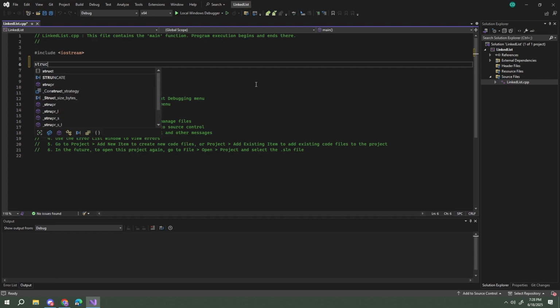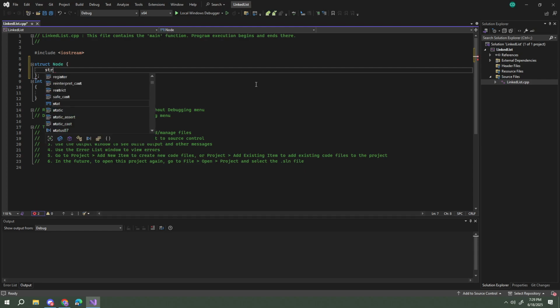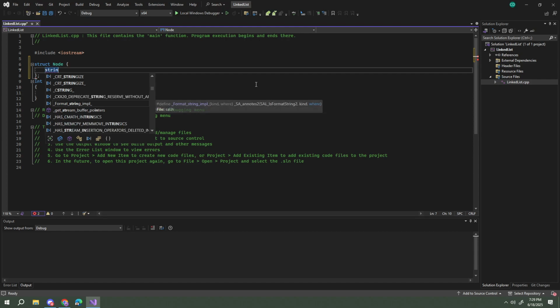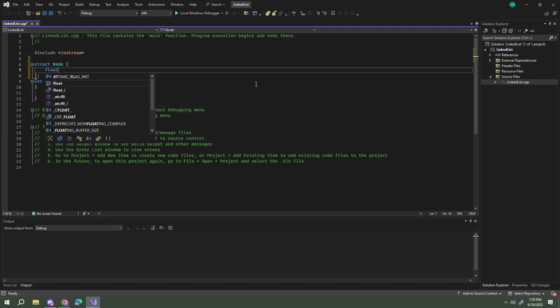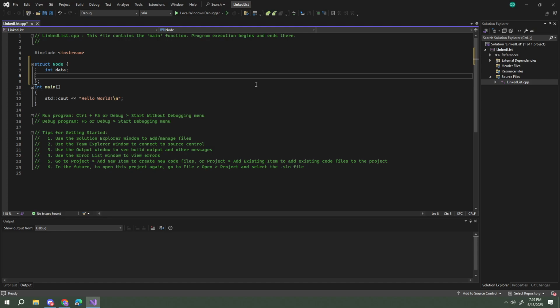So what we said, a node should consist of data. This data can be an int, it can be a string, it can be a float. Kayo bahala. In this case, let's say int data. You can name it anything. Int value, int node value, whatever you choose. But what's important is this tail, which is the next.